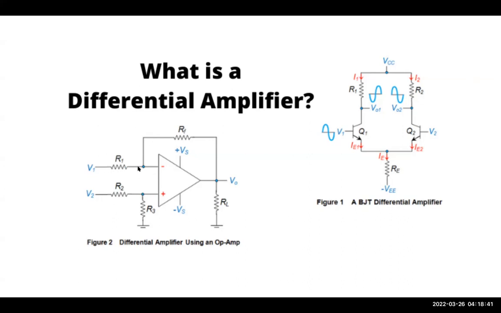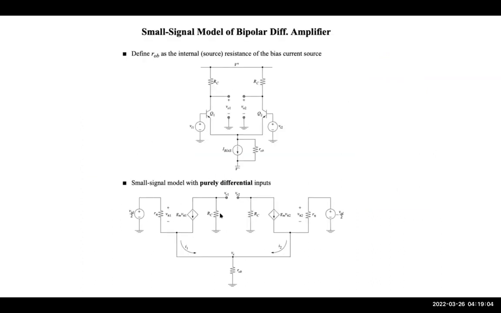So V1 goes through here, gets connected to the minus side, and V2 is connected to the plus side. And then you learn the op-amps. Basically, this one has a gain, and that gain is used to create this inverting amplifier or the differential amplifier. So let's look at how the differential amplifier works.